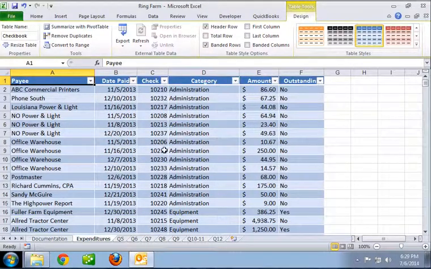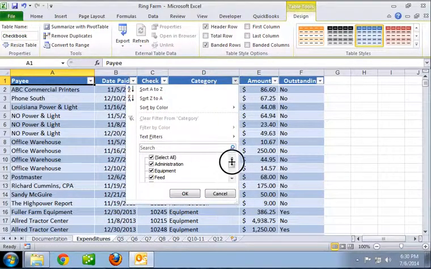So what I did here is I created a table. Instead of a data range, I inserted a table and I renamed the table checkbook, as you can see here in the table name. And I also relabeled the category farm to payroll. So as you can see, farm is not here anymore. Instead we have payroll.